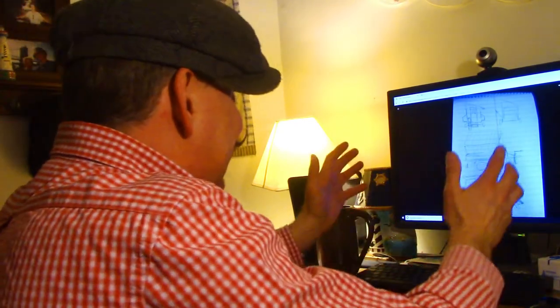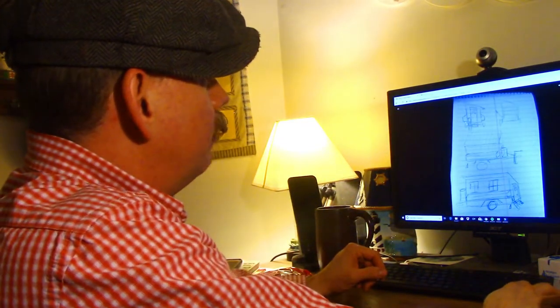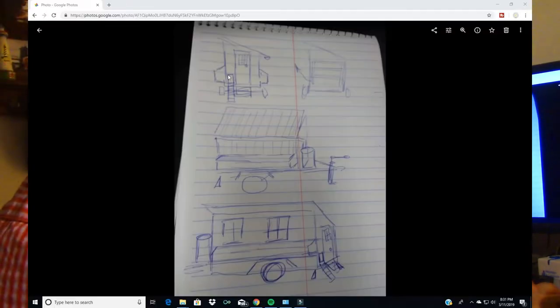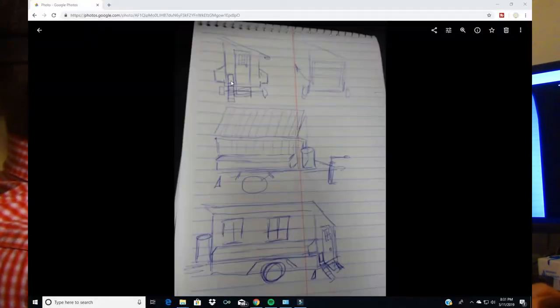So this is my utility trailer base. Looking at it from the back end of the trailer onto one side of the coop — I'm planning on building it eight feet tall on one side and six feet tall on the other side, with a door on the taller side and a pop door on the lower side. I want to do an automatic solar pop door so that it will be very predator-proof at night. I've got a little ramp and some steps drawn in there.